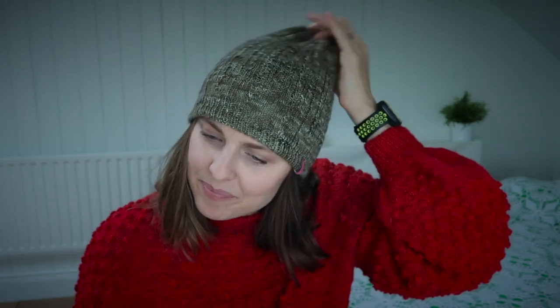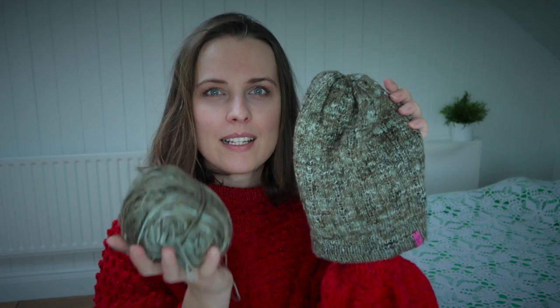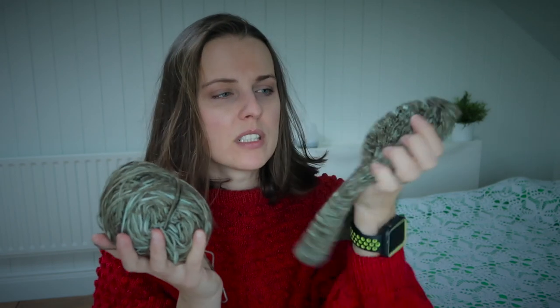I love fingering weight hats because they're so tiny and nice to put in a bag. If I'm going on a one-day hiking trip I normally take three hats — one to wear, one for walking, and a third one just maybe afterwards. To knit one, as you can see, from 100 grams you'd probably use 50 to 60 grams, depending on how big you want it. It normally takes me 60 to 70 grams.